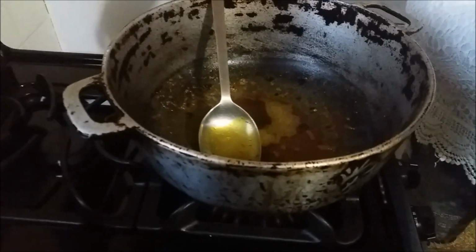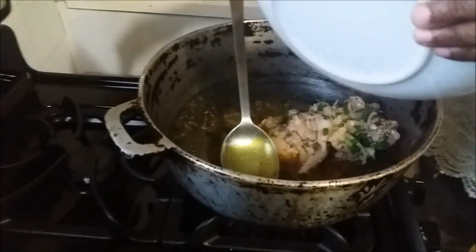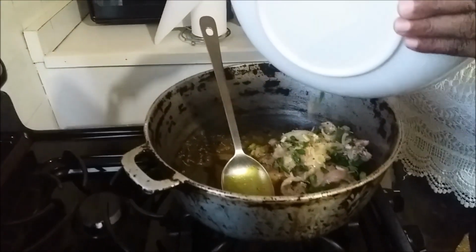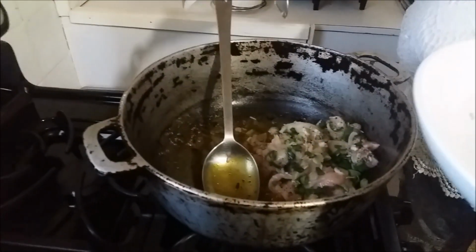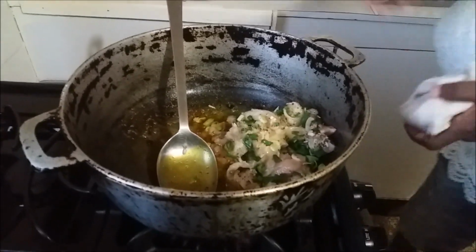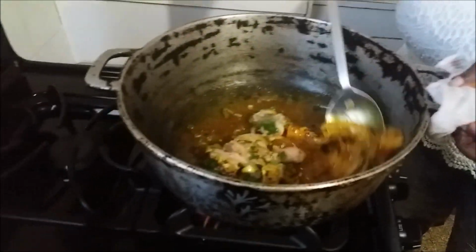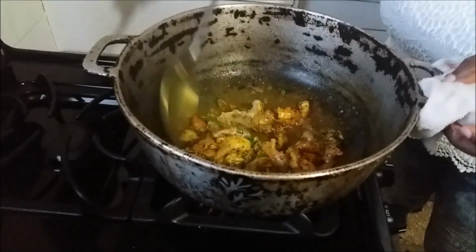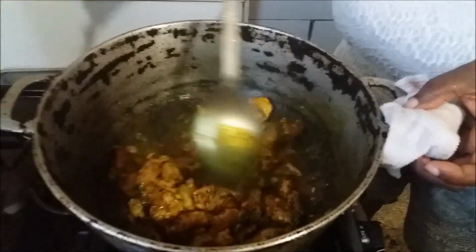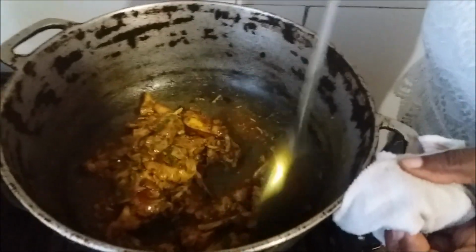Okay, it is ready. It's because I turned the heat down, but it was frothing real furiously because I wanted you to see what I was doing. Okay, that is happening. You know the next thing. All of you who are on the Jamaican cooking journey, you know at this point, you must be coating it up. No water at this point. No water. You see, from there on, you see the color of your curry chicken.